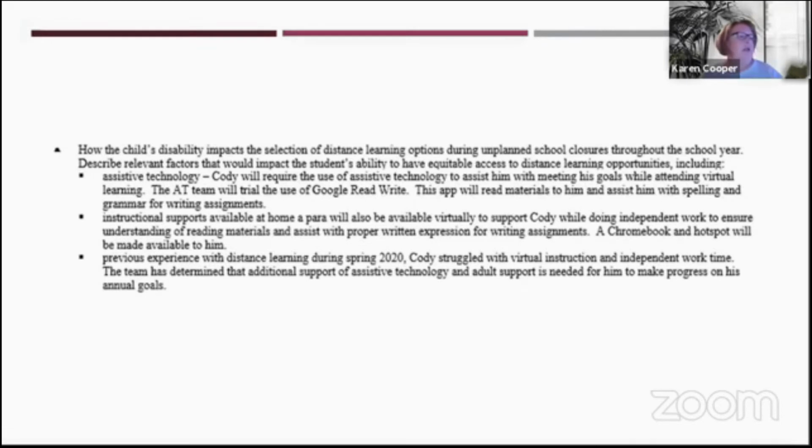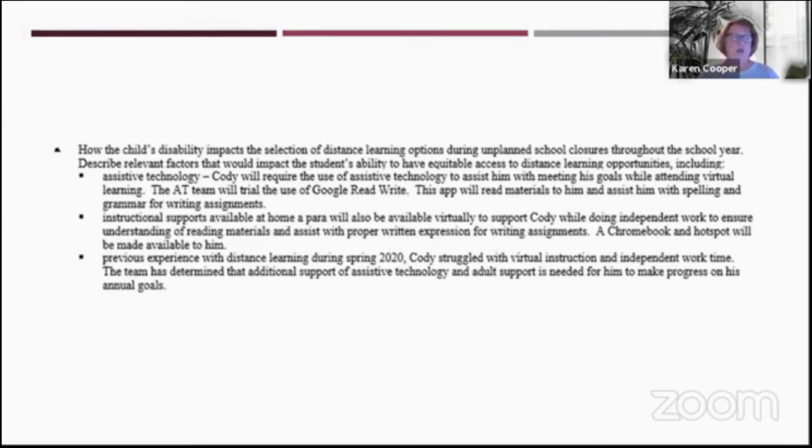And even if the child is participating in distance learning at this time, different support, or not having that para because it's distance learning, should be documented on Form G. So the team determined during times of school closure or distance learning, however you want to word it, this is how the instruction is going to be delivered in order to provide that child FAPE.